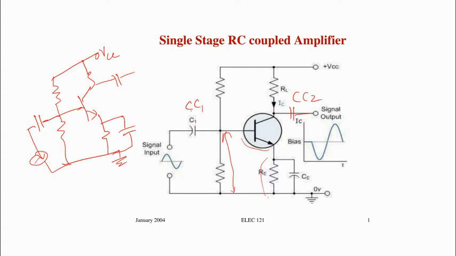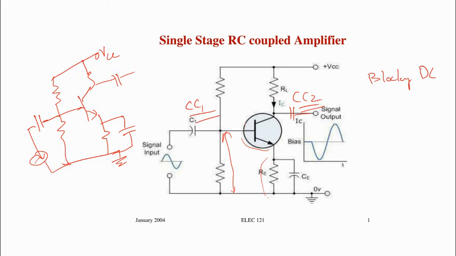We have two coupling capacitors here. The first function of a coupling capacitor is blocking DC. Suppose any DC comes here; it would alter the biasing, that is the base current, base voltage, output current or output voltage.